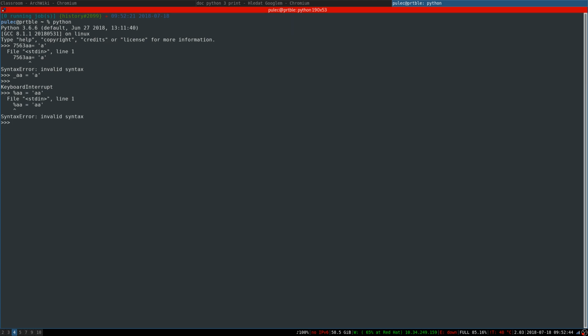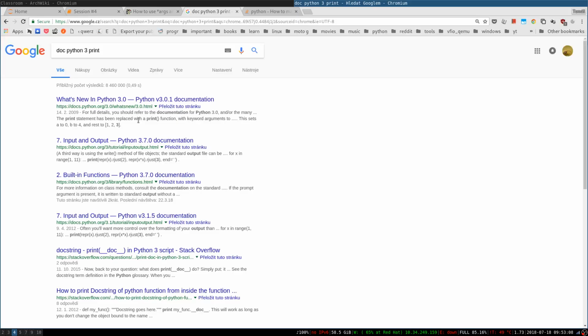So I think only underscores are allowed, because this also doesn't work. It just doesn't make sense. It's an operator. And this is also used, not sure where. Well, let's not delve into that too much. Let's get back to the point.